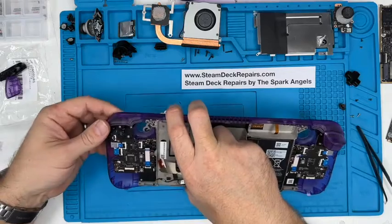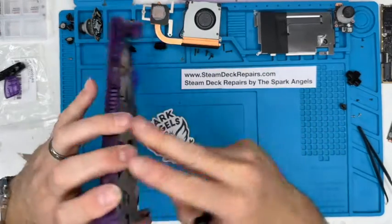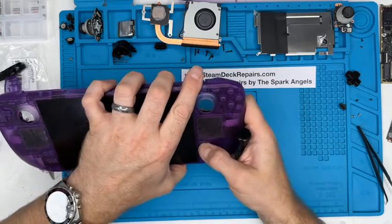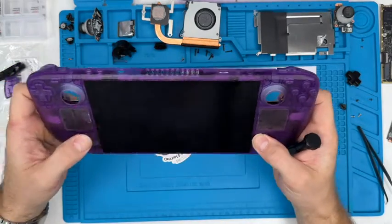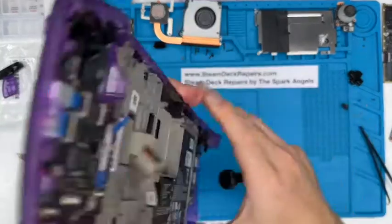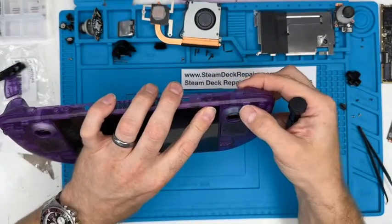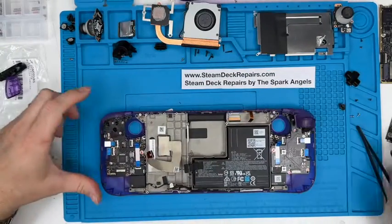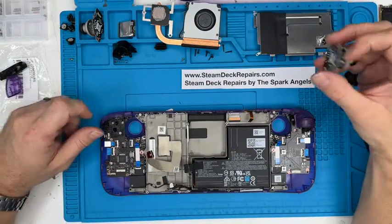Okay, all the buttons in place and they feel quite nice. Nice. Yeah, they're feeling good. Top button. Very good. They all feel really nice. Quite pleased with that. So really simple.